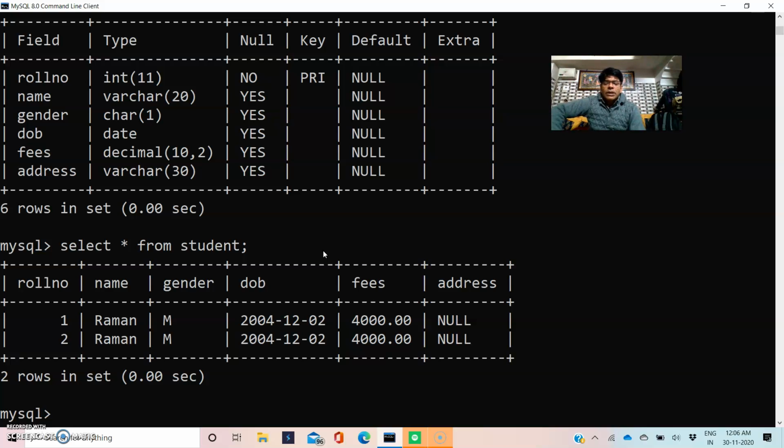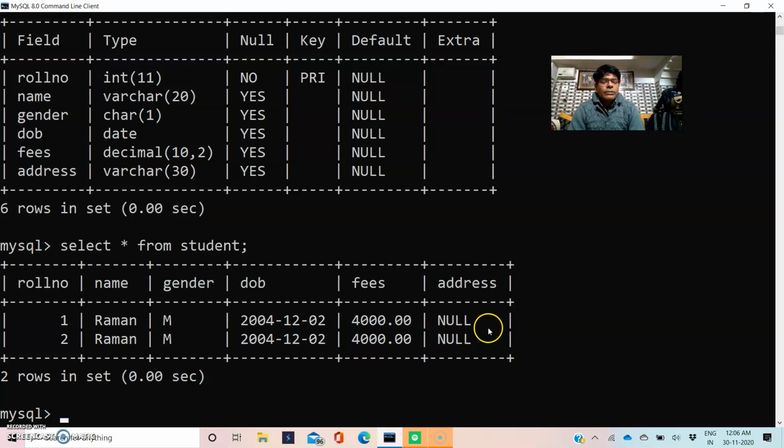And one thing I want to show also, that is while we are adding one column to an existing table, that is here address. So since we have not given any data, null value goes there. So we can change this value later on. Suppose I want to change the address for the first record.